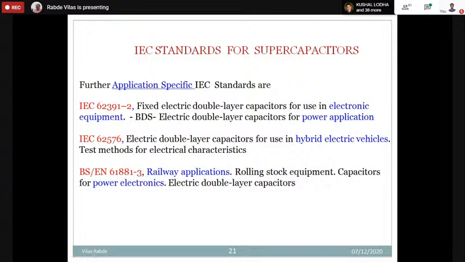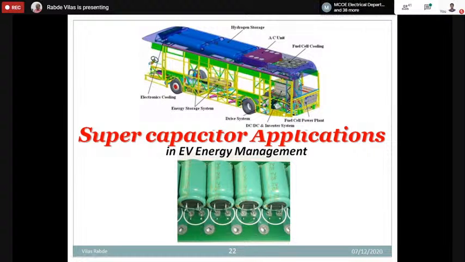So I think we have covered the basics of supercapacitors, and now we will be viewing the various applications of supercapacitor. So you are all aware now of the electric buses in Pune we have from BYD, so they have supercapacitors inside for electric power train. They look exactly similar to the electrolytic capacitor. You can see this diagram or photograph. So they look exactly like electrolytic capacitor.